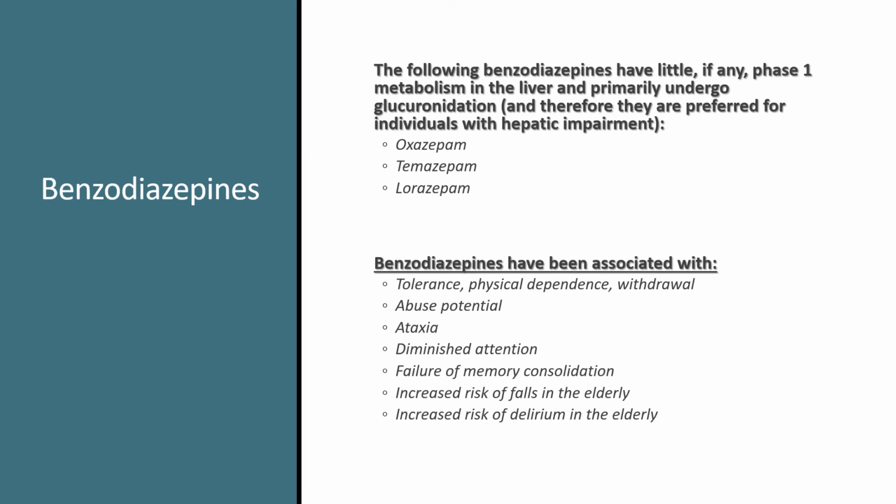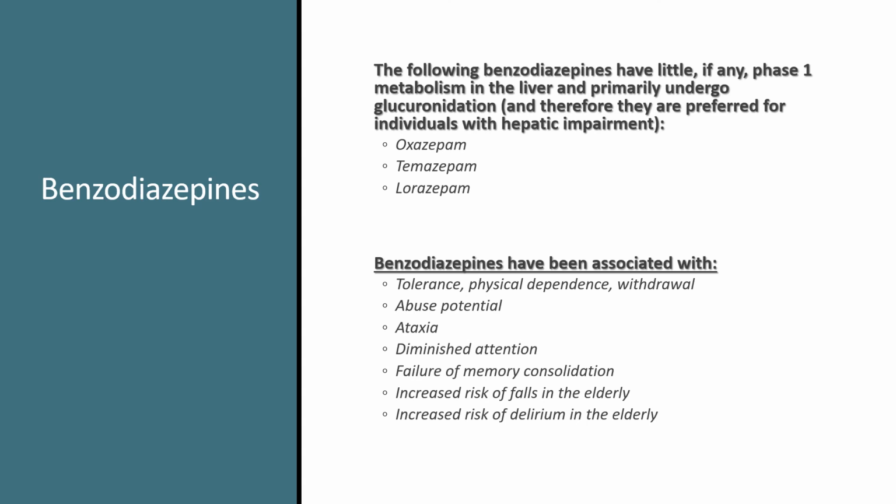We know that our bodies have a much greater capacity for conjugating medications through glucuronidation than for the CYP450 enzyme system. When patients are in hepatic failure or have a liver impairment, their ability to conjugate medications typically remains intact. The first thing to go in patients who have hepatic impairment is phase 1 reactions. And so for that reason, oxazepam, temazepam, and lorazepam are preferred agents.